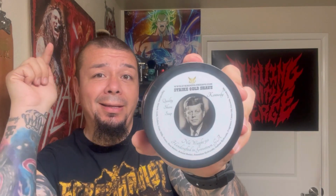What I get from this is a beautifully scented soap, a beautifully cologne scented soap. I would describe the scent strength as about a 6.5. The scent is really, really nice. Business, date night, anything. This is something I would reach for: business, special occasion, if I was going out, date night, some type of event, and you just want to smell really good. So Kennedy is definitely a winner. I could definitely picture Kennedy wearing this scent when he's banging Marilyn Monroe.